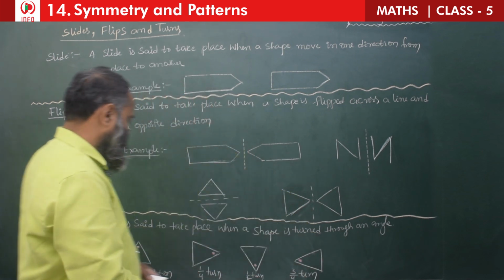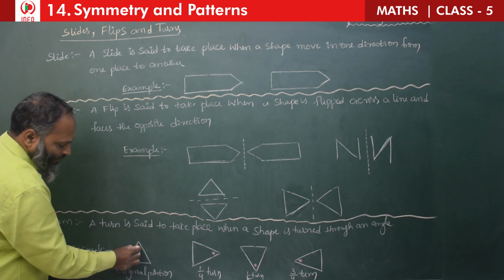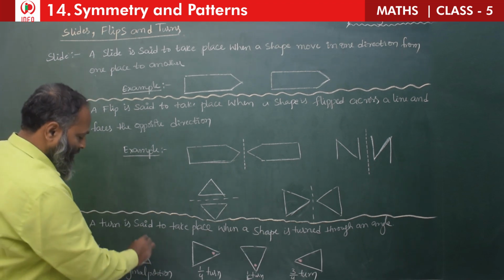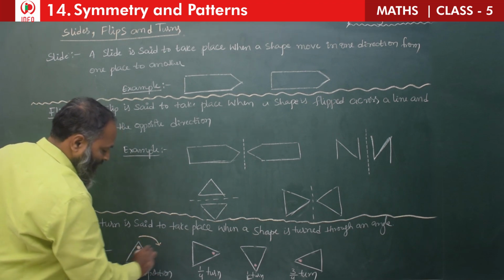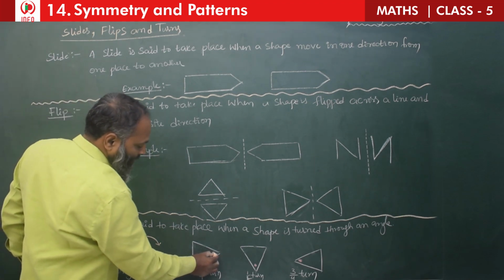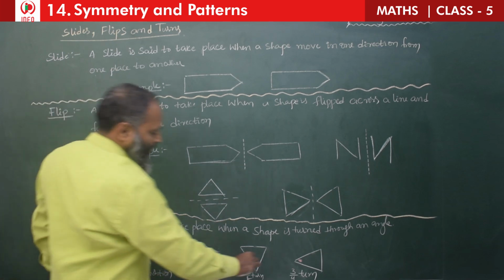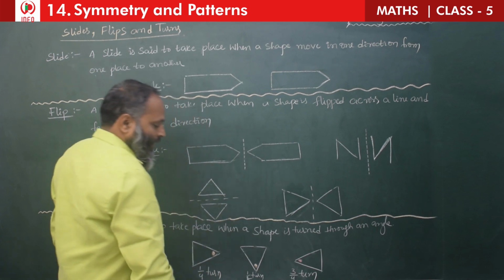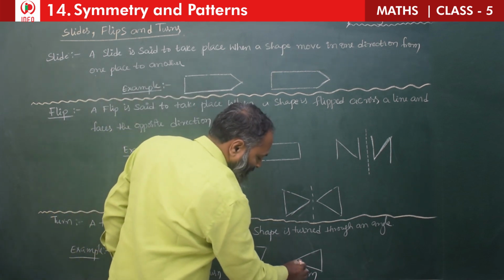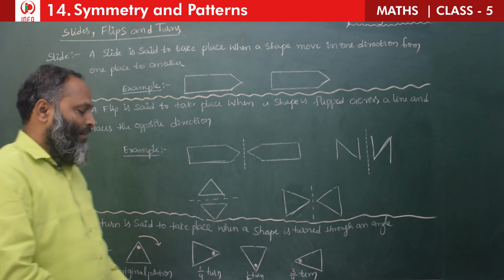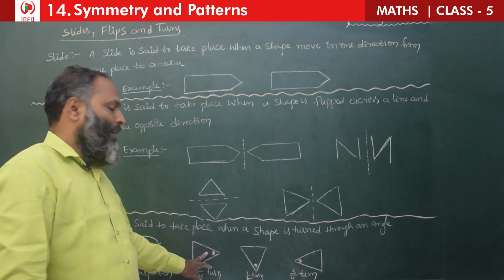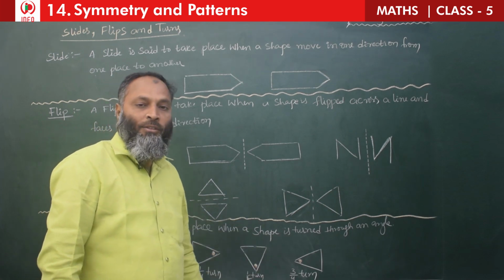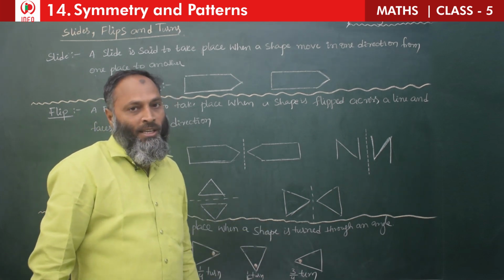First, where is the dot? Upside. If you turn this clockwise, then the dot will be on the right side. Again, if you turn another 1/4, that is half, the dot will be down. Again, if you turn to 3/4, the dot will come to the left side. So for 1/4 the dot is on the right side, for half it is down, and for 3/4 it is on the left side. So this is the turn.